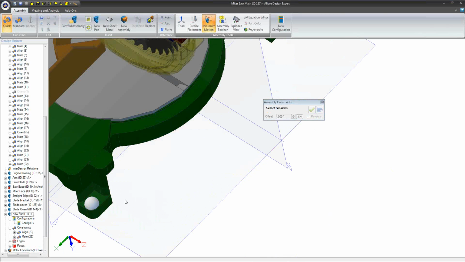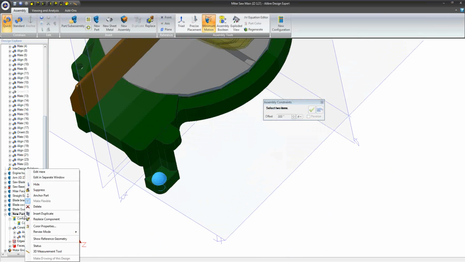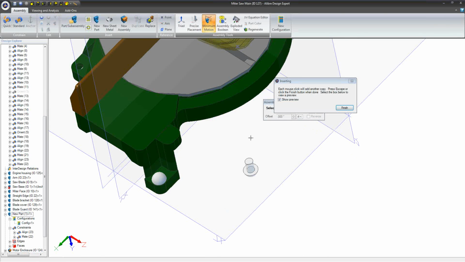And just like that, we've snapped that part into position. It's now locked in place. So now we can add some extra copies.